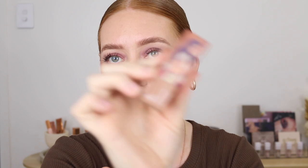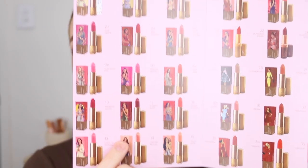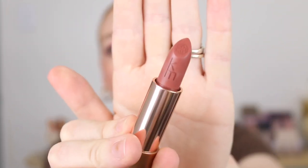Next I've got some lip products from Karen Murrell — and how stunning is this packaging? All of the lipsticks have different artwork on them. I've never heard of this brand before. I've got a lip liner and a lipstick here. Karen Murrell is a New Zealand based brand and the logo says 'nothing nasty touches my lips' — they contain no mineral oils, parabens, preservatives, coal tar, or carmine. I have the shade 02 and it is a beautiful nude — oh my god that is my kind of nude, I cannot wait to try this one.